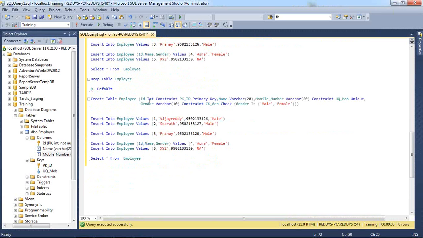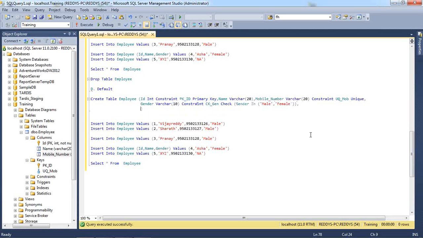Now let me create the table. Create table employee with the structure ID, that is a primary key, name, mobile number, that is a unique key, gender, that is a check constraint, and city varchar of 20 constraint. I'm just giving a name to the constraint as def underscore city. So whenever the user is passing any value into the city column, it has to accept it.